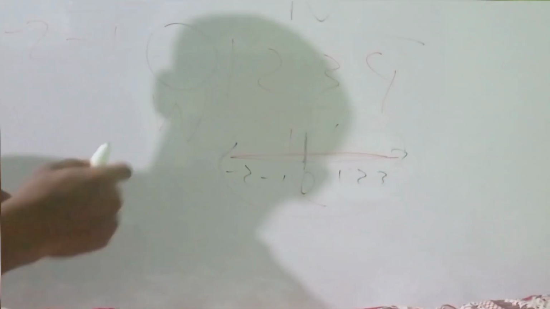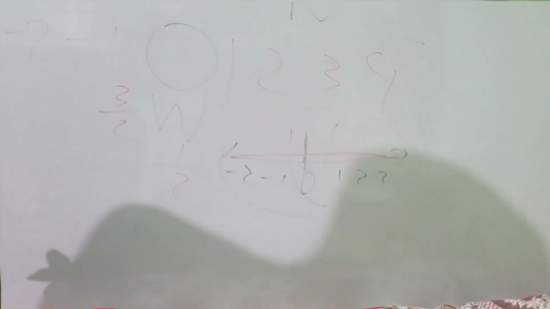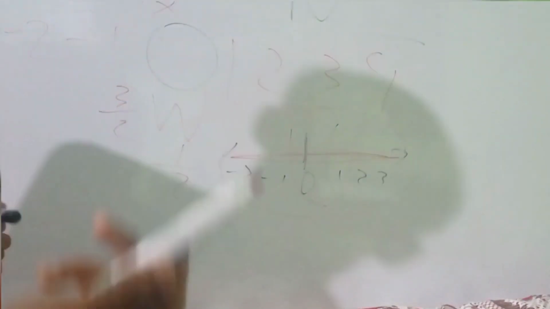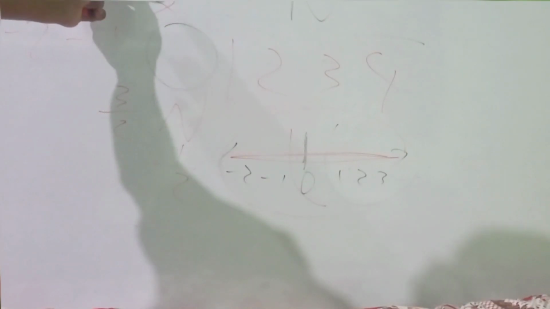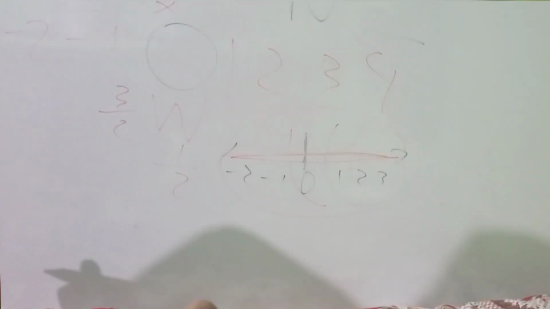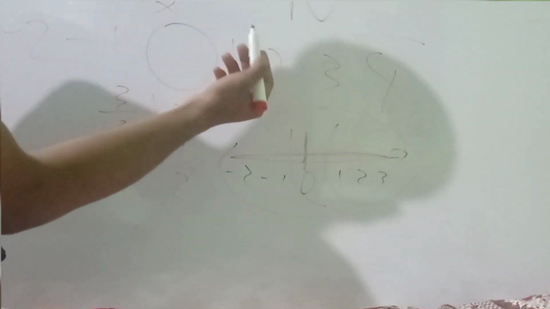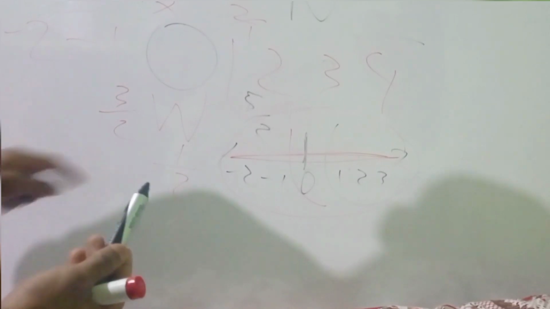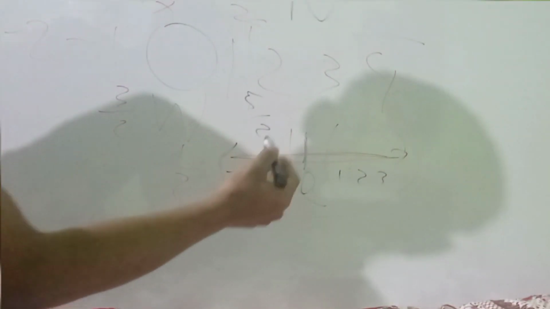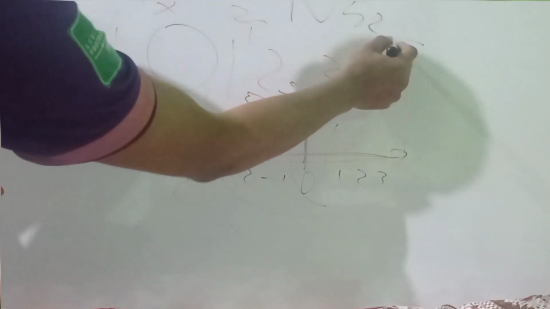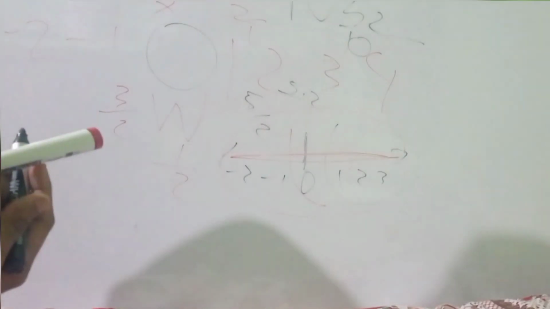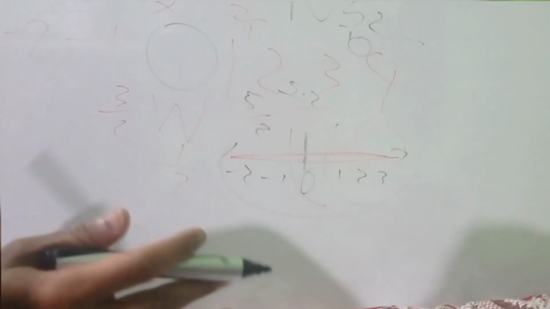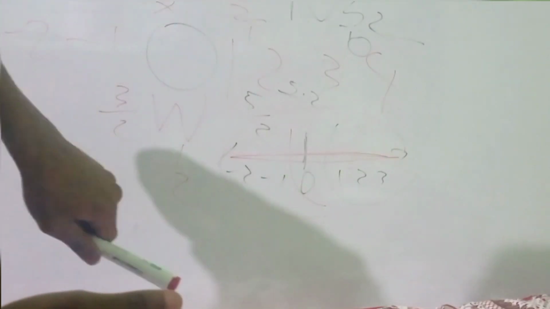Then there are fractions, like 1 by 2, 3 by 2, but there are also rational numbers, like 3.14, and even 5 by 7 is a rational number. The difference between rational numbers and fractions is that a fraction is already p by q, like 2 by 1, 5 by 2, but rational numbers like 5.2 can be written as 52 by 10. It can be written as p by q, and that's the big difference.